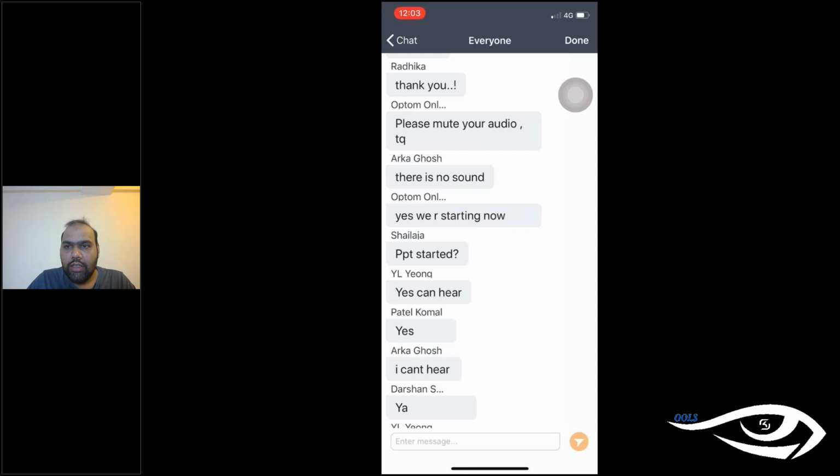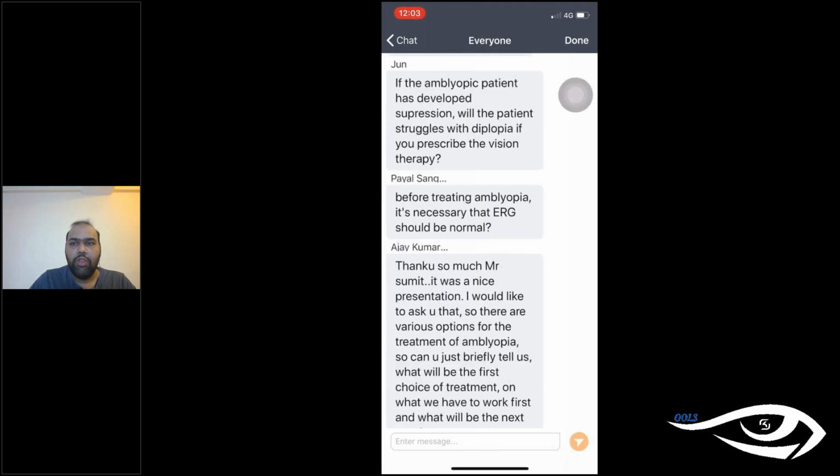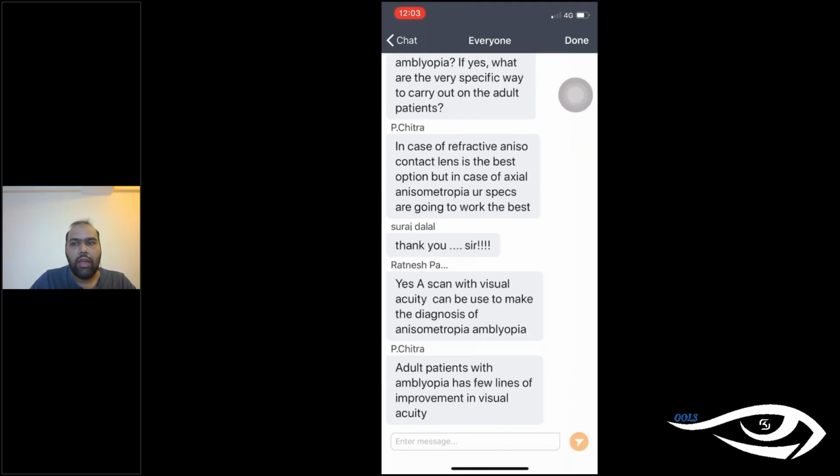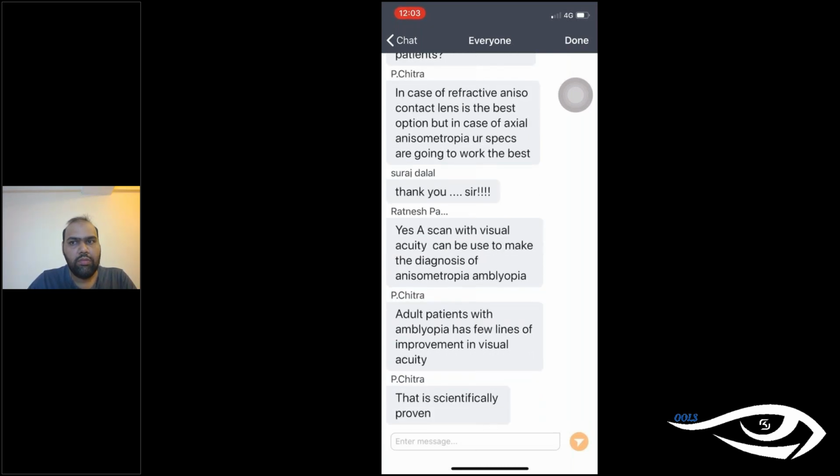The next question is, are there any vision therapy systems other than VTS and SVI which you know of for amblyopia treatment? Yes, there are many more, like Amblyopia iNet, which is basically for amblyopia, so through that software you can treat amblyopia. Then there is one more software newly come, Binox. That is one of the best tools for amblyopia. I think it really works, so you can use that also.